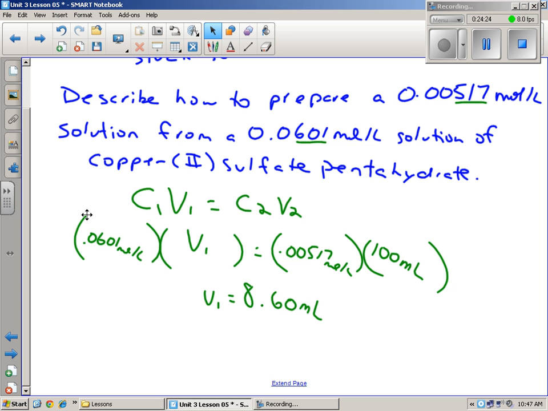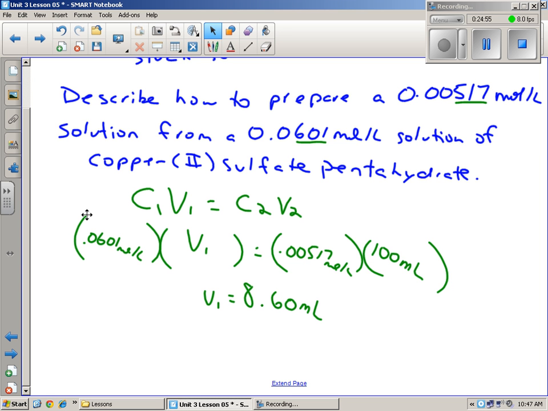We have our initial solution. You may want to cap it. For example, this has sat for a while since last night, so you might want to cap it and give it a little shake, just to make sure it's all dispersed. All the particles have been spread throughout, so we're not just getting the top part or anything like that. So just shake it up a little bit to start with, just to make sure you get a good spread of all the molecules.